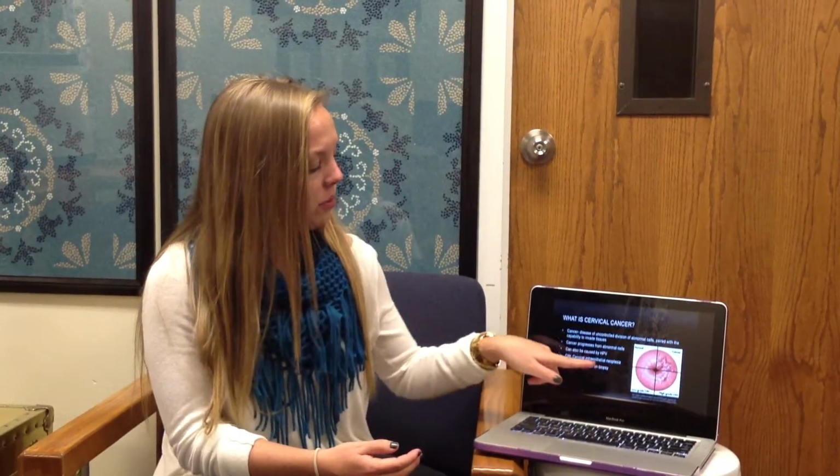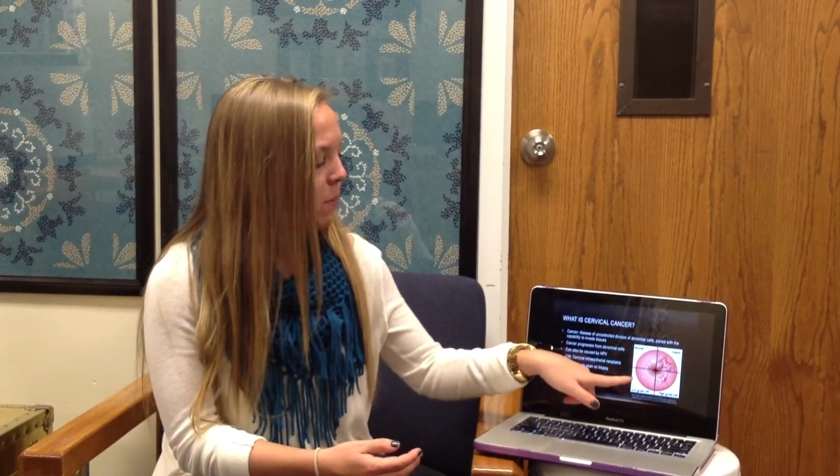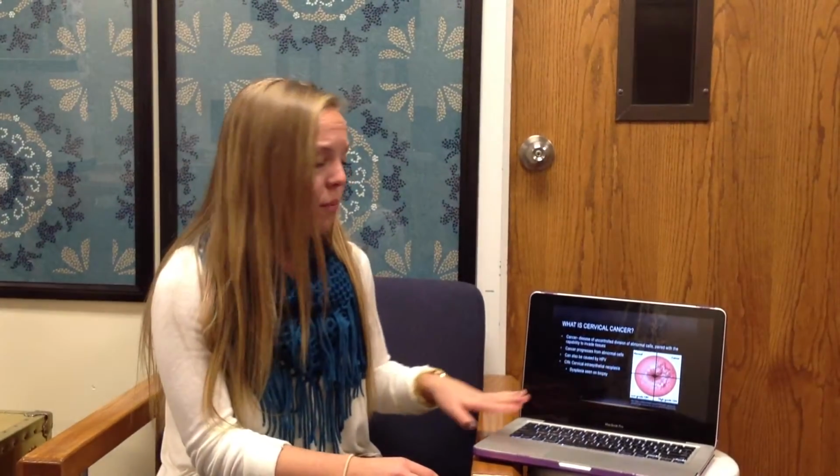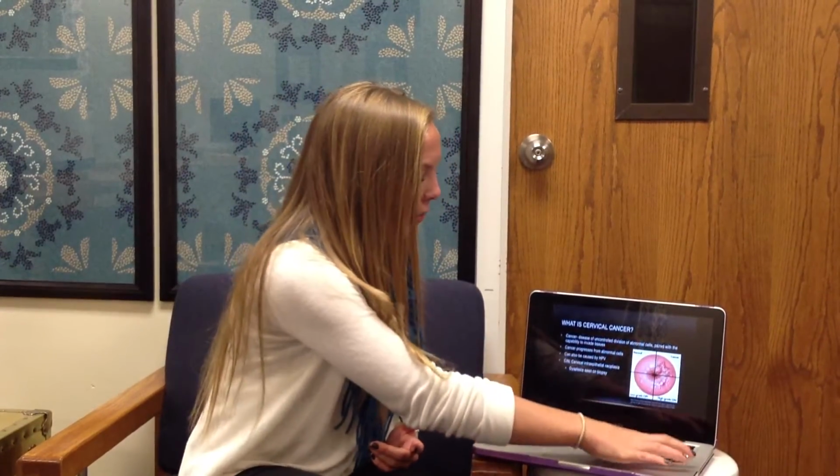Over here we're looking at a cervix, and you'll notice down here that there's low-grade CIN and high-grade CIN. CIN is cervical intraepithelial neoplasia. Neoplasia roots from the word dysplasia, which is simply an abnormal lesion of cells that can be seen on a biopsy. So we're looking over here and we see this healthy tissue. As we move down to the low-grade CIN, it becomes more abnormal, but it's still pretty mild. And then the high grade is becoming increasingly abnormal. And then cancer, of course, is extremely abnormal, and you can visually see that right here.